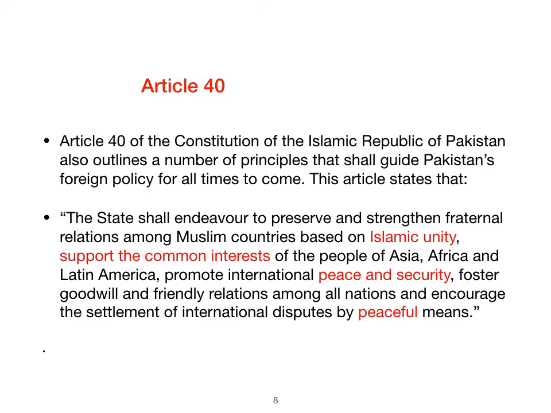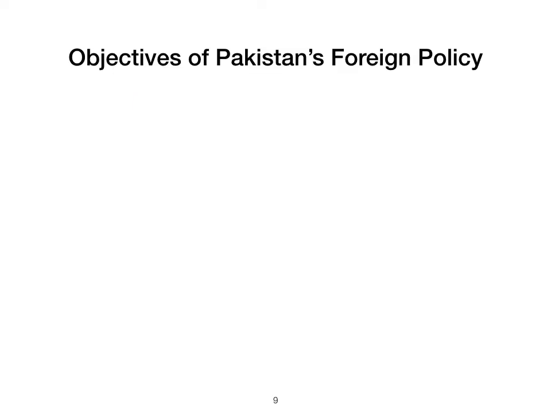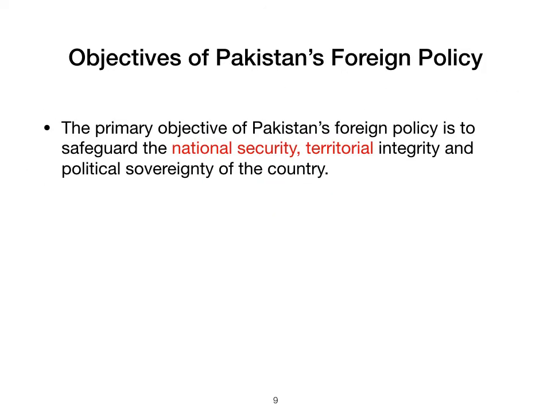objectives of Pakistan's foreign policy now. So the key points that we are going to discuss is that the primary objective of Pakistan's foreign policy is to safeguard the national security, territorial integrity, and political sovereignty of the country. Very important point. The most important point is national security and territorial integrity.